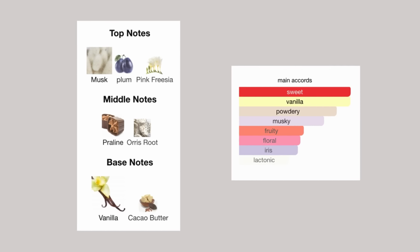This is such a delicious scent. If you are a gourmand vanilla lover like I am, this is so delicious. I'm gonna be using this all winter. I mean, I was using it all summer too, who am I kidding? But a fall scent, if you like to swap your scents out seasonally, would be this one from Ellis Brooklyn.